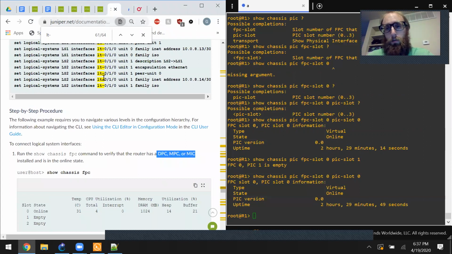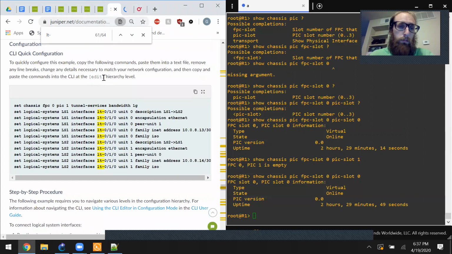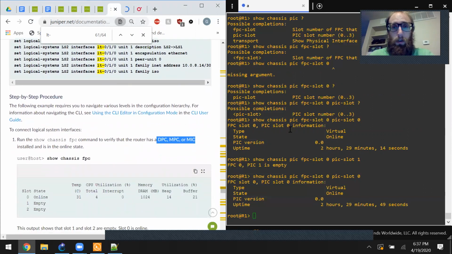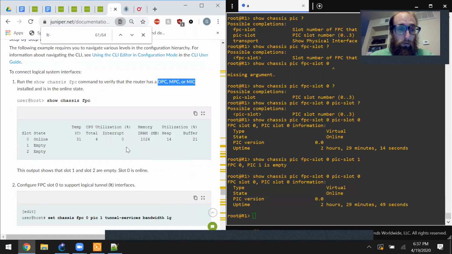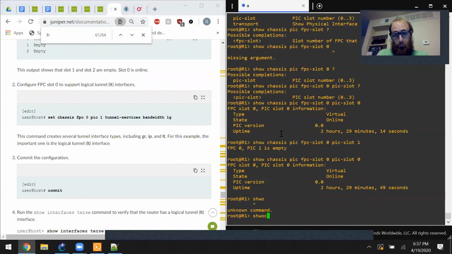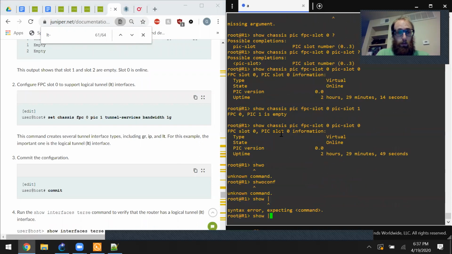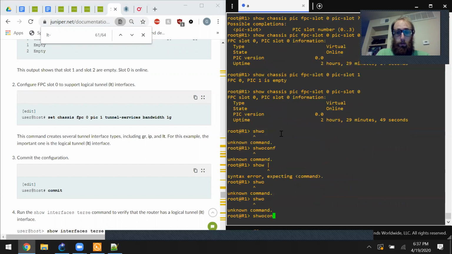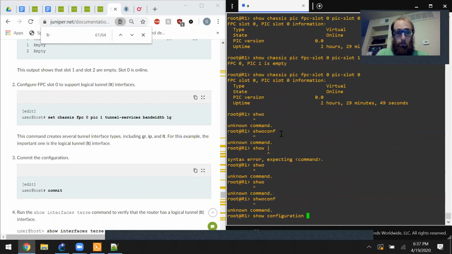So you'll have to think about what I said earlier about it being a really effective tool, because if you're virtualizing an MX, you're not going to have a DPC, MPC, or MIC installed and in an online state, because you're going to have a virtual version of that. So you won't be able to meet the minimum requirements for running logical interfaces.